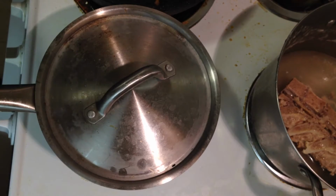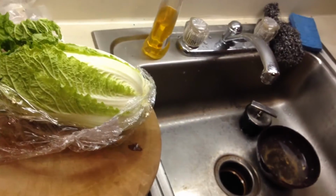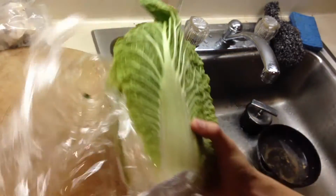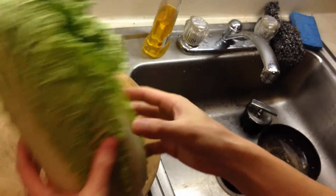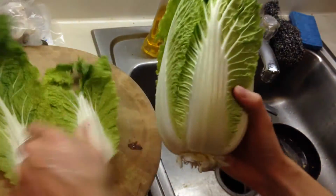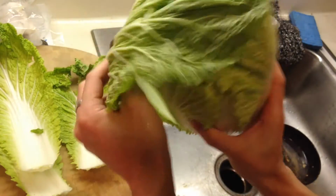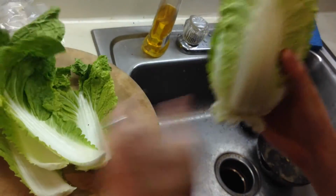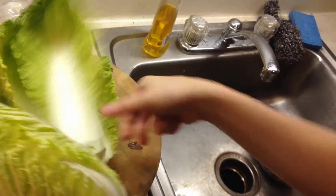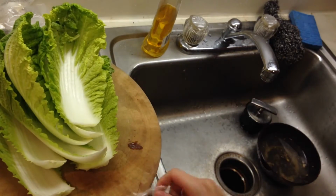And do you want to see me chop cabbage? I guess you can. I really like cabbage from a Korean store. They really know how to grow cabbage. The cabbage from a Chinese store is not as good as this one. This one is just so crisp and just amazing. And we'll use a lot of cabbage.